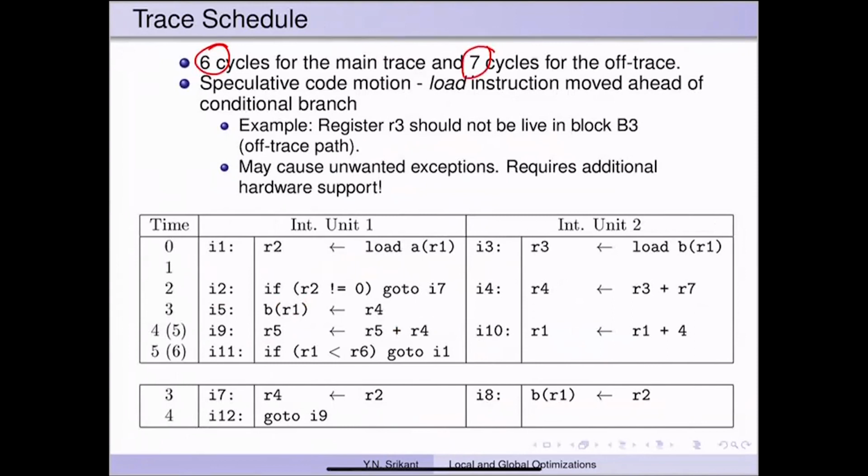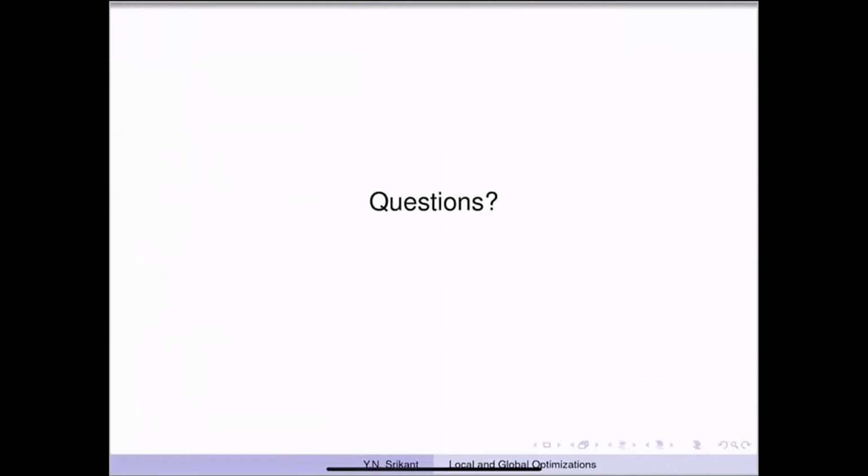Off trace is executed very few times, whereas the main trace is executed many times. So there is a benefit, right? And then there are also difficulties of this kind, which I am going to ignore now. For example, speculative code motion introduces difficulties in which hardware support is also required. I will not expand on this too much, but that is something that will happen. You can't help it. So this is the last slide in my lecture today. If there are questions, I will take them. Otherwise, we'll stop here and meet in the afternoon.